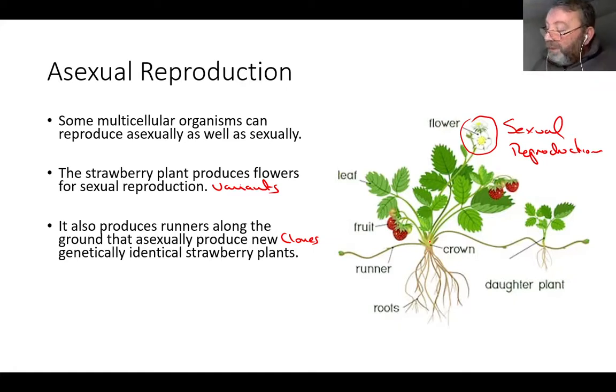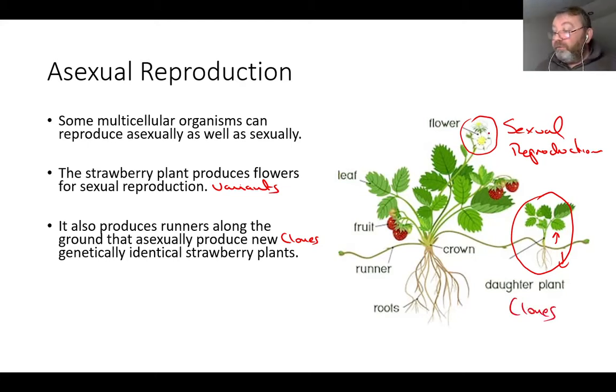But you'll notice down here that you get these long branches. People think they're branches, but they're not. They run out and they actually spread quite quickly along the ground. And at various different lengths along the ground, all of a sudden, a new plant springs up. It puts down roots into the soil and it sends up leaves into the air to photosynthesize. And because they don't come from flowers, these guys here on the runner are called the clones.